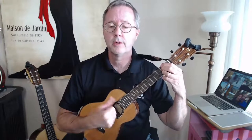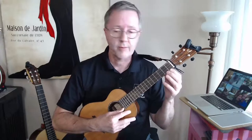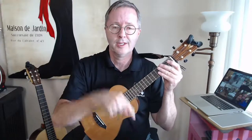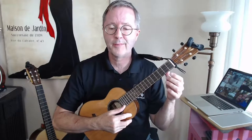Now, baritone players, you don't change your speed. One, two, three, four, every single measure. Okay? Here we go. From the top, we're going to play the melody. This is on the top string of your ukulele. The top line on the tablature is your lowest string on your ukulele, gravitationally speaking.